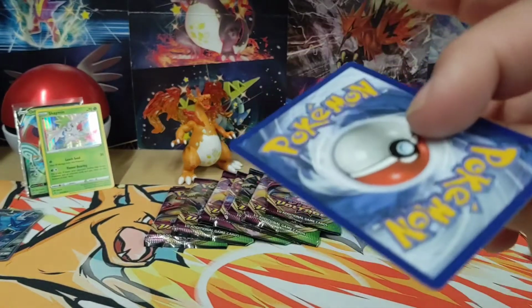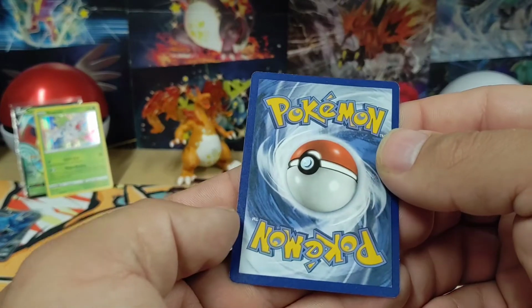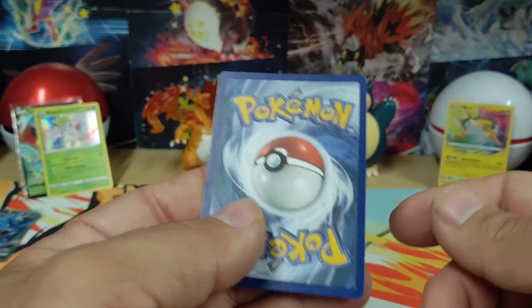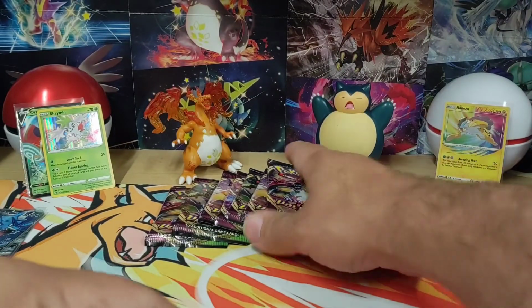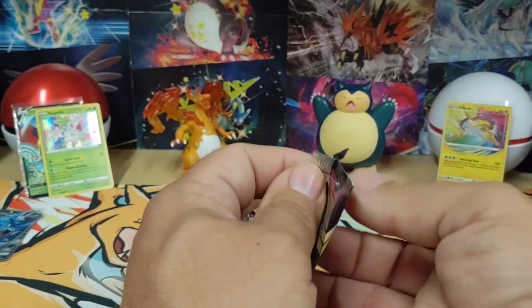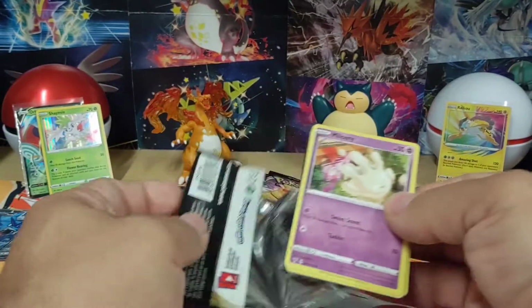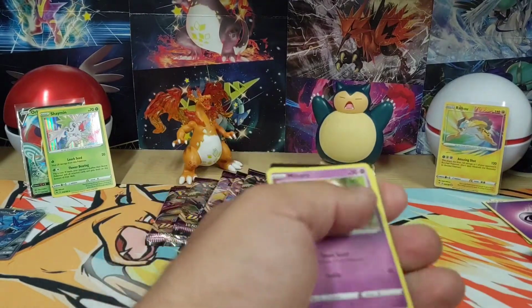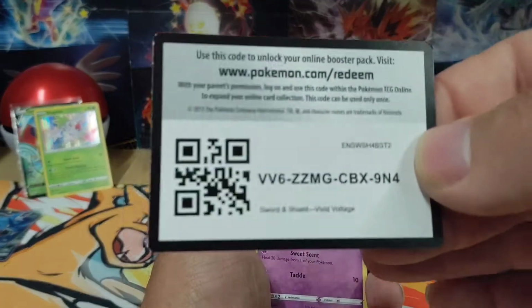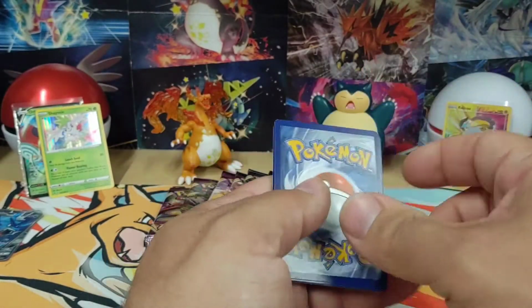And it's Charmander reverse holo. Some whitening. I'm not gonna sleeve that up. You never know with anything Charmander, Charmeleon, or Charizard, though, man. Sometimes those reverses go crazy. Get that Vivid Voltage code card. Get online, pull that Pikachungus.